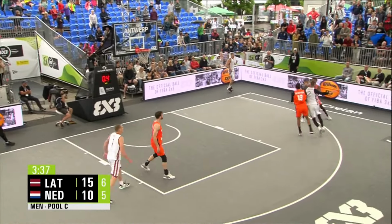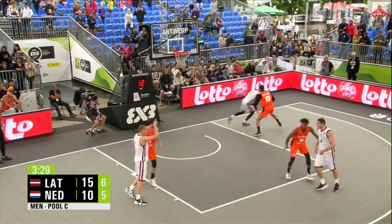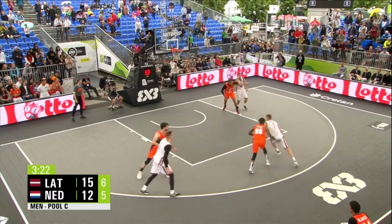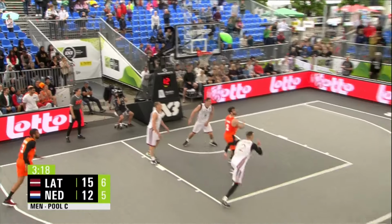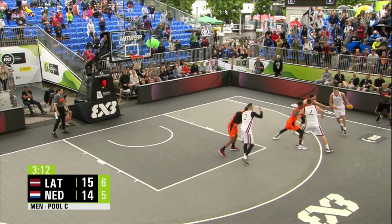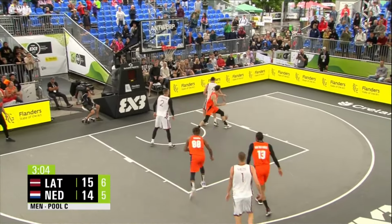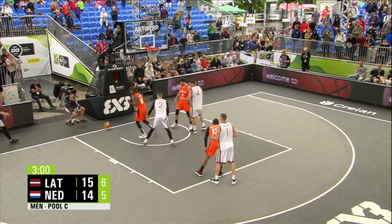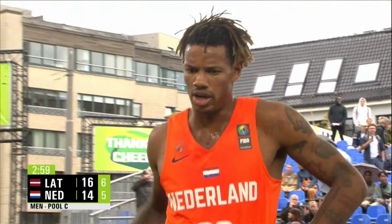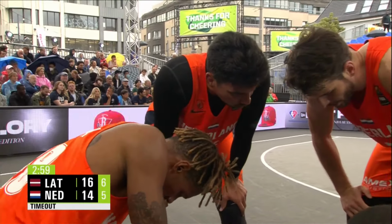Miezis airmails it. Chavars saved it, but to the wrong team. Dimes gives it up. The Vorn identity, shooting the lights out. The Maze, straight to the rim, but he missed it. Vorn, this dude is shooting like he's got a scope, a sniper in orange, as the Netherlands are within one. Miezis can't respond. So the Vorn identity is out here on a kill streak. Will the Latvians respawn?